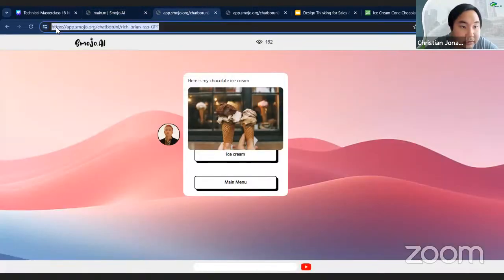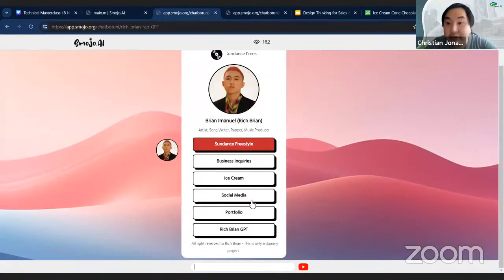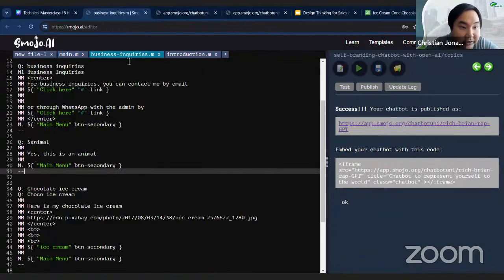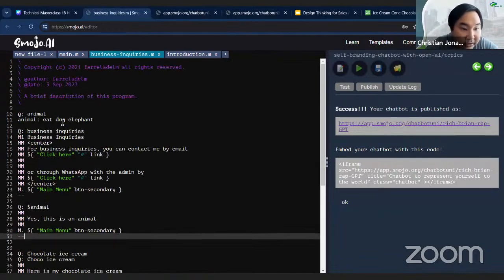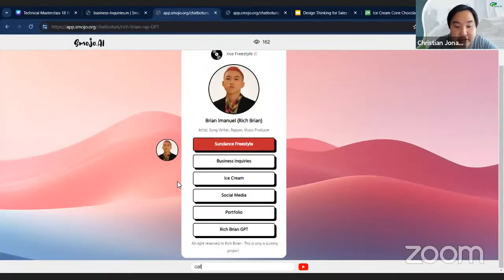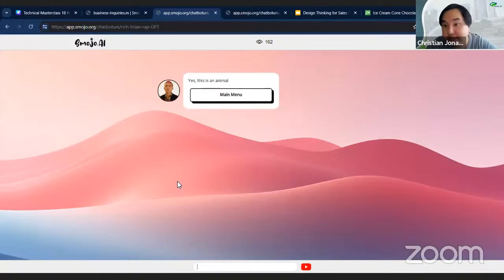Now, I don't have the button yet because I've not designed the button, but if I type any keywords under the cluster animal, cat, dog, elephant, it should respond to the same chatbot page. Yes, this is an animal.